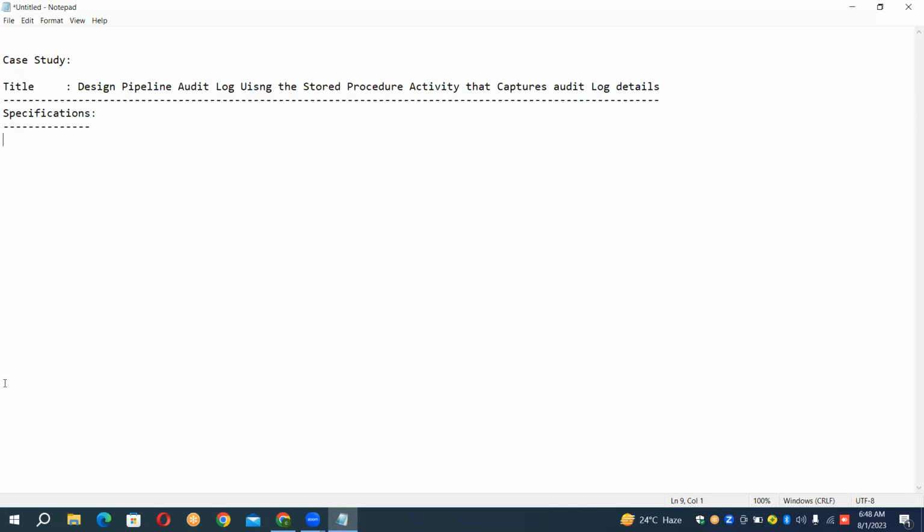So the audit log, okay, audit log. Whenever we use the audit log, we create it and store it in an audit log table in a database. That means in a database, we create an audit log. Okay. So what are the details I want to capture? First of all, let us try to understand those details. The specifications I'll give you after some time. Description: I want the following details to be captured now.